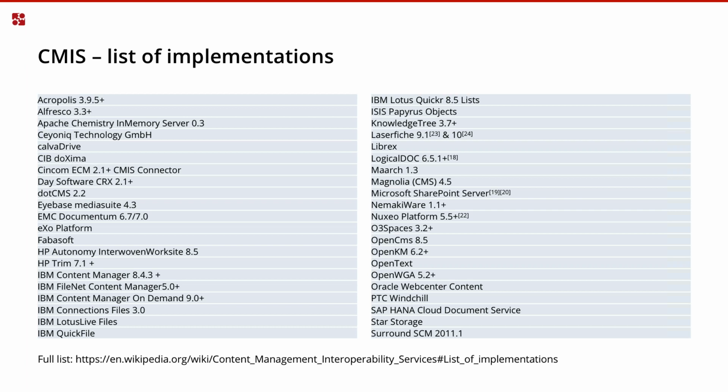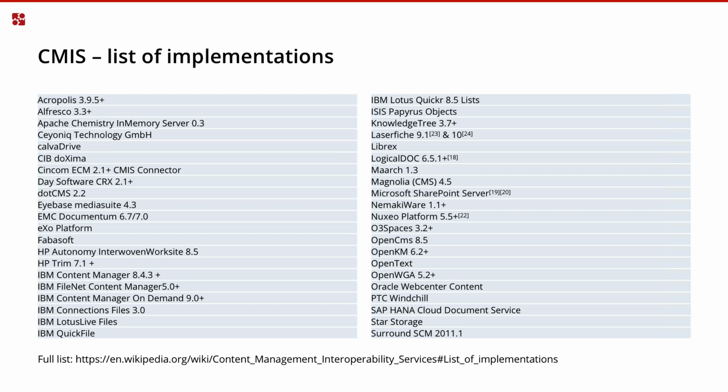So with the help of CMIS, you can now communicate with the DMS systems, and if at some point you want to replace the document management system with another software, then it is very easy, because you don't have to change much within your application. You just connect it to a different solution in the end.